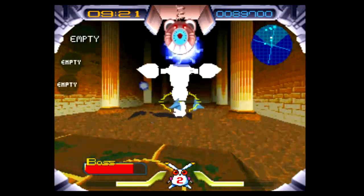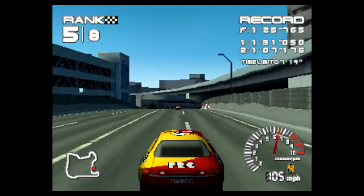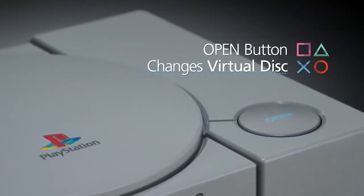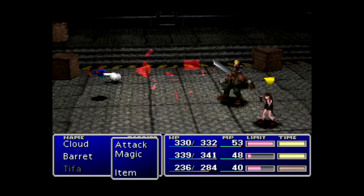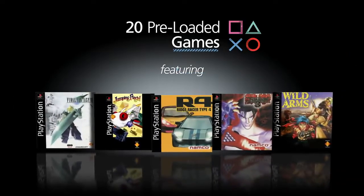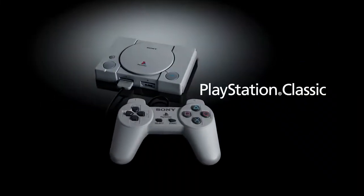Even the menu was criticized. It honestly felt like no one had anything positive to say about it at all. And I even did my own video of it where I criticized the games list for not including classics for the console. I wanted one anyway, though. I'm a huge fan of Sony's hardware, and the PlayStation 1 is my favorite console of all time. I like the idea of a mini console as a collector's item as well.